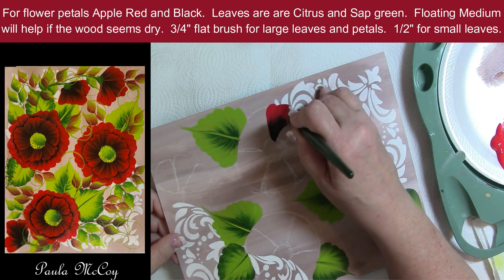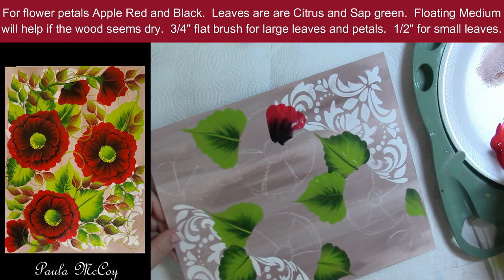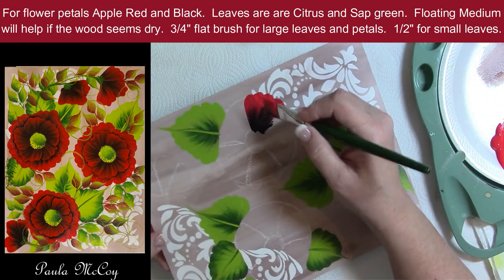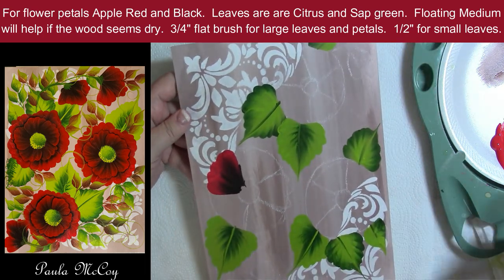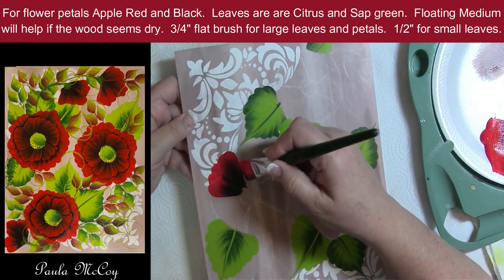Okay, so I'm going to start and then press, press, press, press, and see, it got dry. So this particular wood is very thin, and boy, it just eats up the color. So I grabbed a little bit of the medium. Okay, so just work it before you start the next petal so that it's strong.